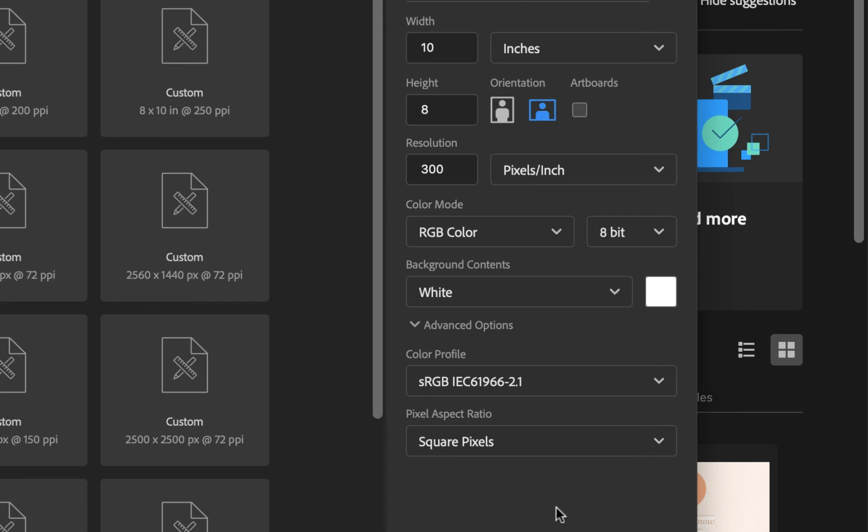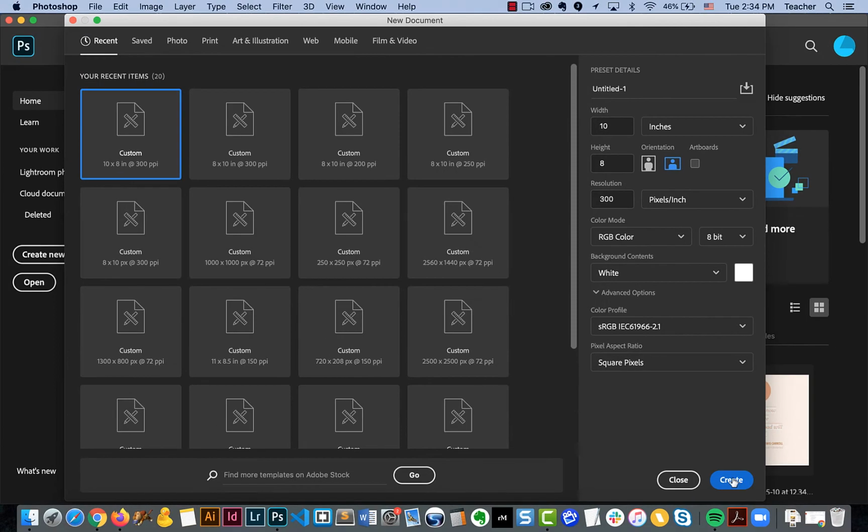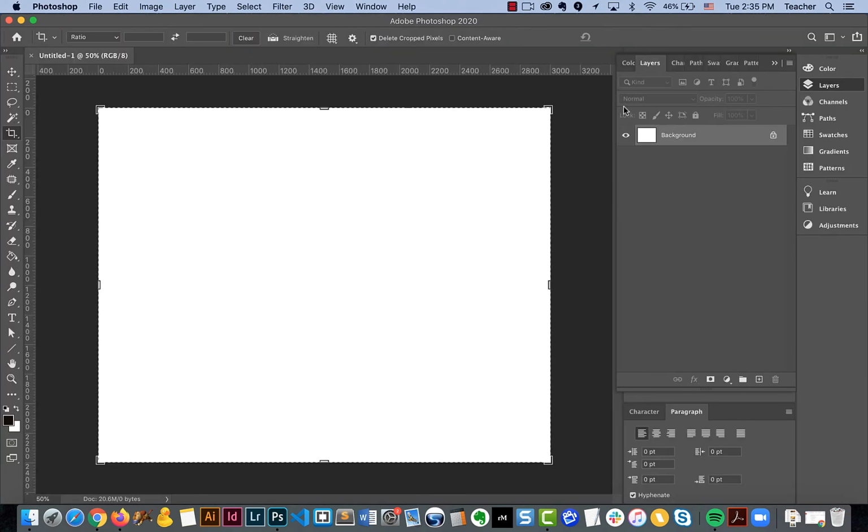an option there. It's somewhat like Illustrator, but it's not as user-friendly as Illustrator's artboards, and we've actually encountered some problems in some of our web courses. So I would just make sure you're aware of what you are using as a setting. And then once we have all of these different things set, again, if you wanted this to be a preset, you would click this button and it would allow you to save it. And then we can just say create, and it creates a new document.